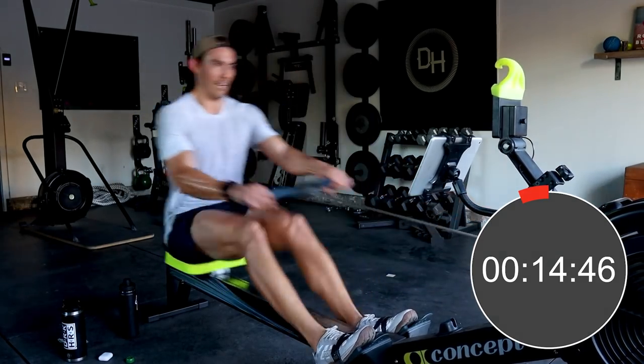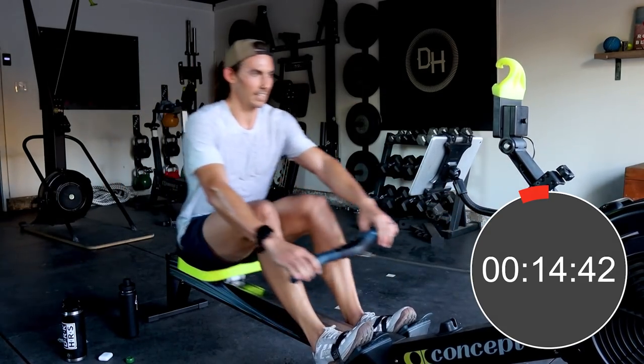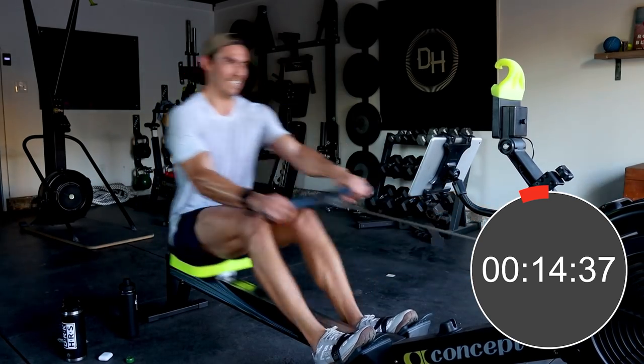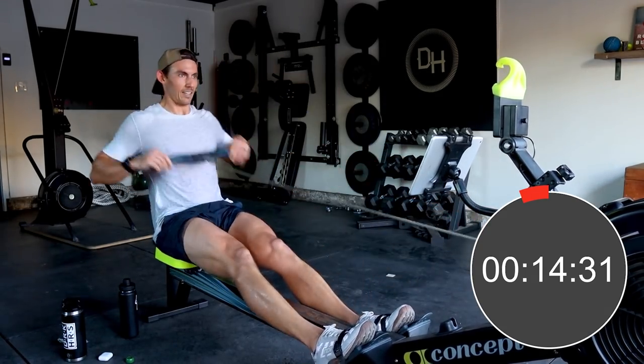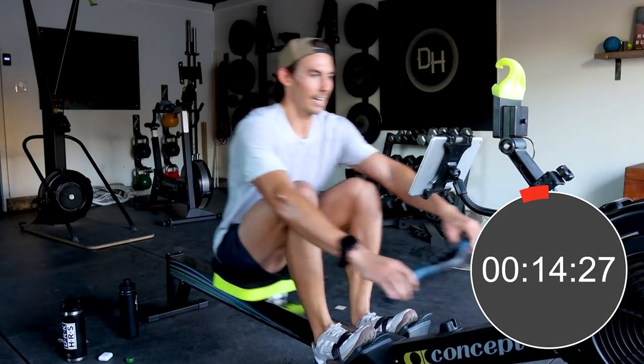Dan, I've never asked if you have a shoe preference for rowing. Yes, I love Innovates. Any low profile shoe though, just not running shoes, you know, like a fitness trainer. Nike Metcons or Reebok, whatever they are.